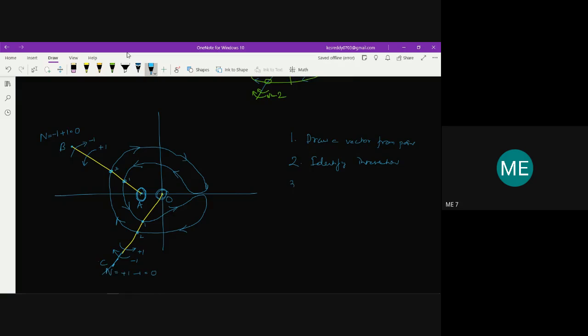Third one is mark this intersection with an arrow. So that is what we have said. See, the first one is in this direction. The direction of this path is this one. So I have represented it with the arrow, and that is in an anti-clockwise direction, which is taken as positive, and we make it as 1. So mark this intersection with the small arrow on the same vector, means on this line. On this line we have to represent.